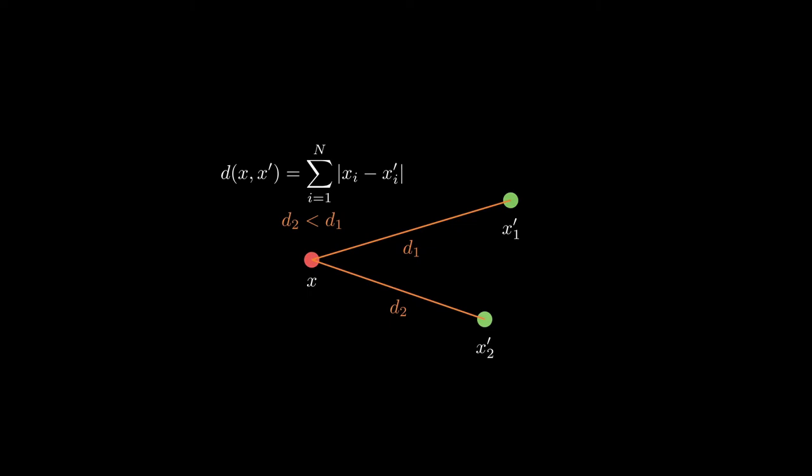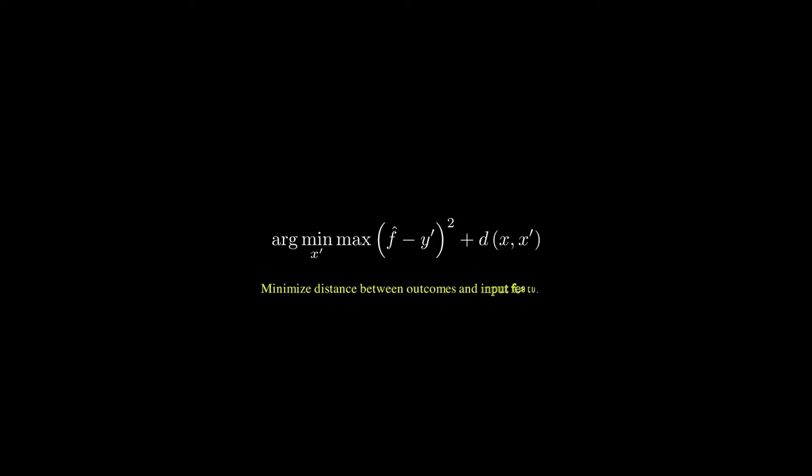And at this point, we can designate the result as a counterfactual, which can be formulated as a definition in the beginning, stating that if the input was this, then the outcome would have been approved. Formally, we can write the validity in the following way, where the counterfactual should minimize the total distance between outcomes and inputs.